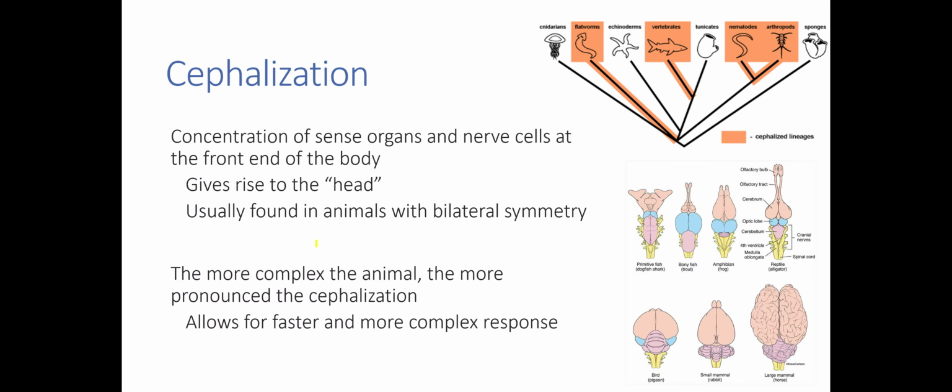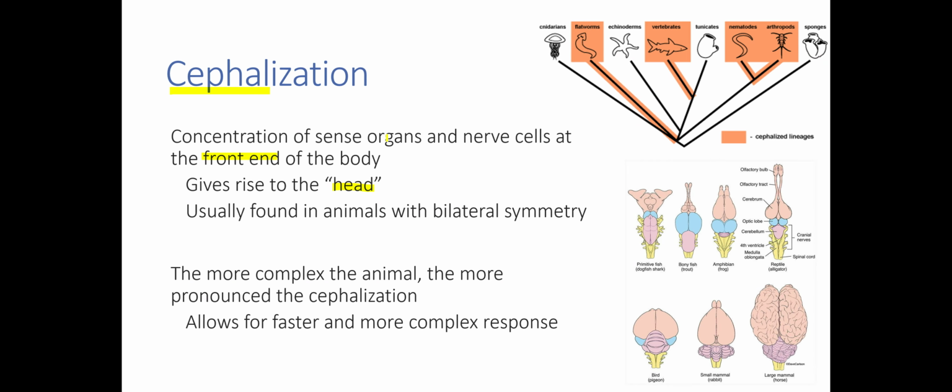Something else you will see with bilateral symmetry is something known as cephalization. And if we break this word down as well, the prefix cephal refers to head. And so cephalization is when your sense organs get concentrated on one end of the body. Normally it's the front end. And so this is what's going to give rise to the head. If you think about something like a starfish, it doesn't have a head. Really, a jellyfish, it doesn't have a head, okay? So your earlier, simpler animals, they don't have a head of any type.